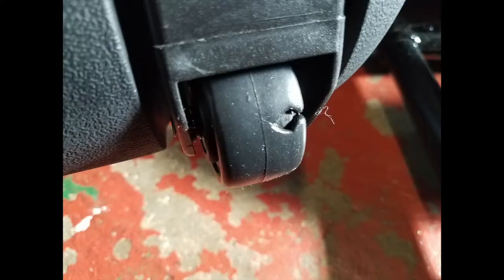I got the amp out of the box and was really excited — it looked great until I saw this. One of the wheels is deformed; it has this big hole in it, and I know that's just gonna fail as soon as I start transporting this thing. It's just gonna break. So unless you can send a replacement wheel ahead of time, this is a no-go — this is unacceptable.